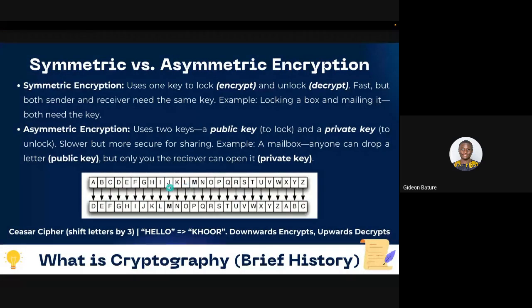Good. Just like I said, the Caesar cipher remains the same, but the shift can differ. When they say shift letters by 3, it means that if you want to encrypt, starting from the first alphabet, you count 3. That will be where you start your encryption from. So we're starting from A. If we count 3, that's B, C, D. So A will become D. B will become E. So you continue like that. Any place you reach Z, you start again with A.